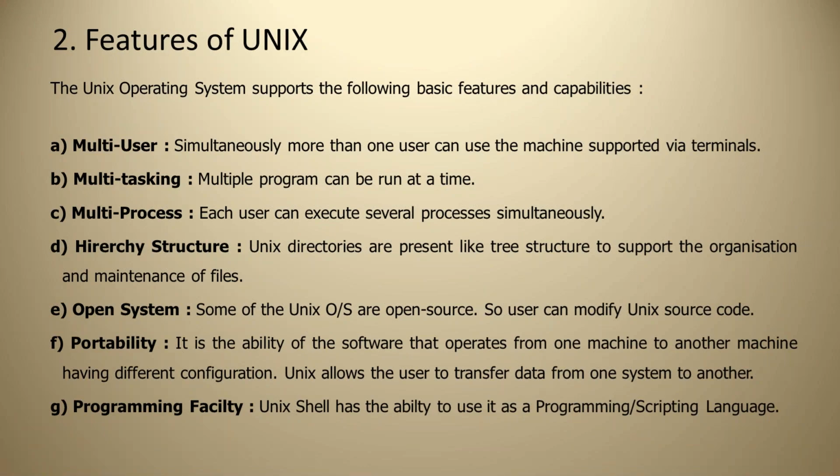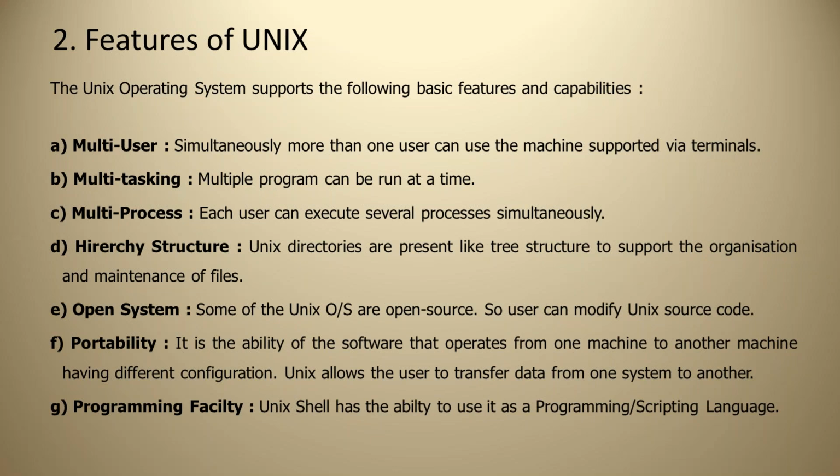Next, features of Unix. So we can quickly complete. All these are not much important. Multi-user, you can understand, multiple users can log in at a time. Simultaneously work can be done. That's why we can also say multiple tasks. Multiple tasks being done means multiple processes will be generated. One process is generated by one task.